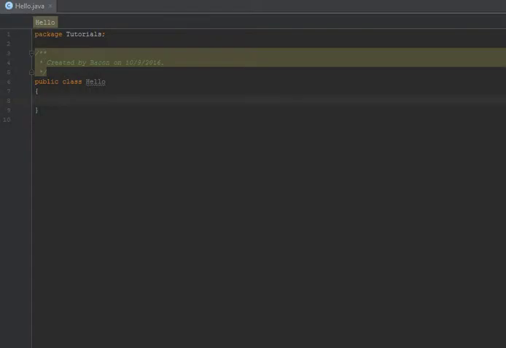Now today I'm going to be teaching you guys about static keywords. I'm going to be telling you about the use and importance of writing a static keyword in your program or in your class. Now what are static keywords? The keyword static denotes that a member variable or a method can be accessed without requiring an instantiation of the class to which it belongs.